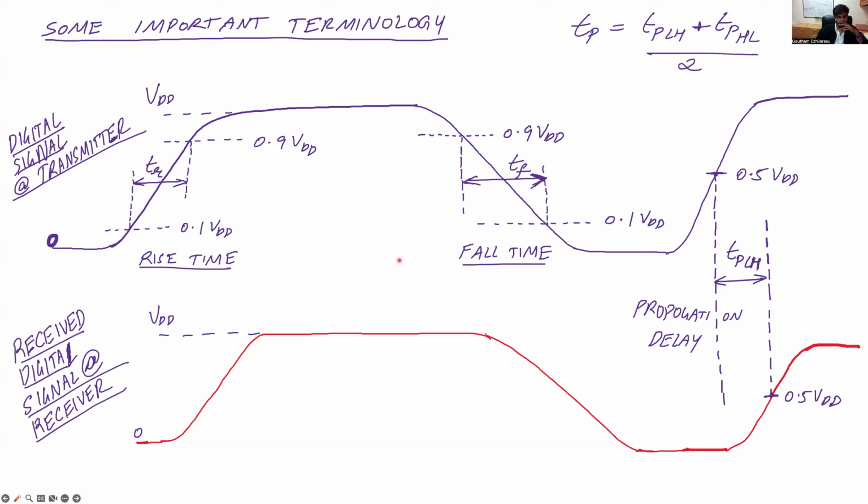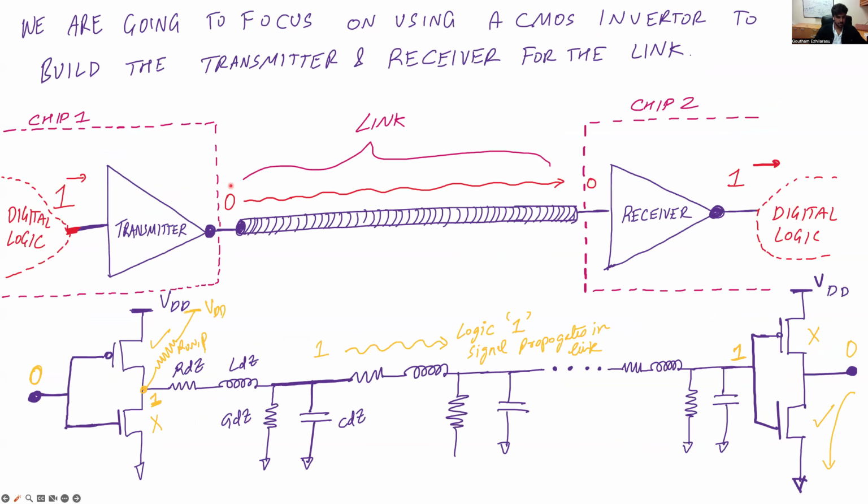So now, what happens to the signal which is found at the output of receiver 2? The signal is obviously going to be delayed. And this delay is because of the fact that it takes a certain time. So if you see here, once the signal here transitions, it takes a certain time for one of these transistors to switch and then the signal to propagate along the transmission line and then cause the transistors here to switch.